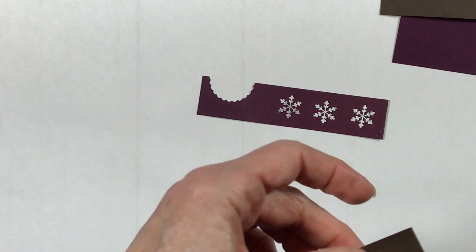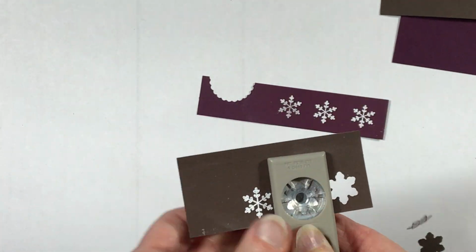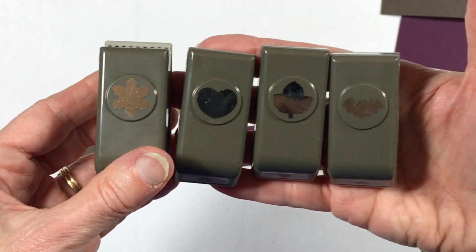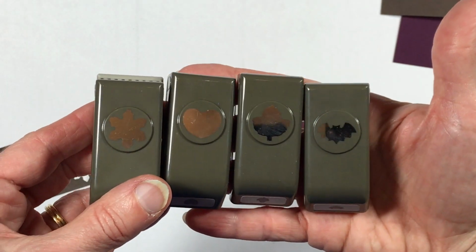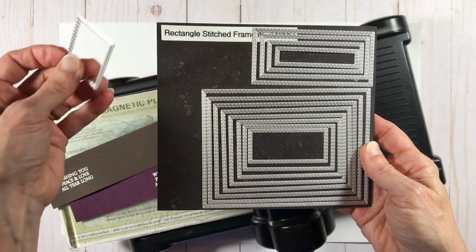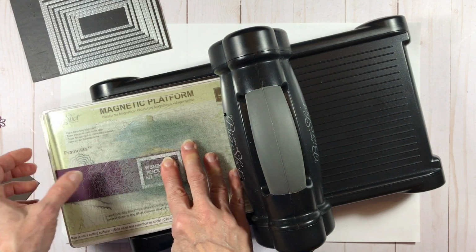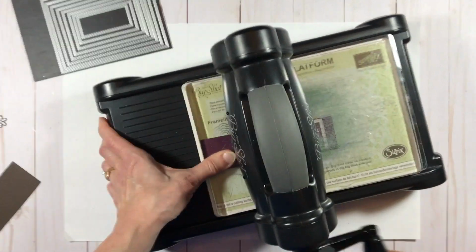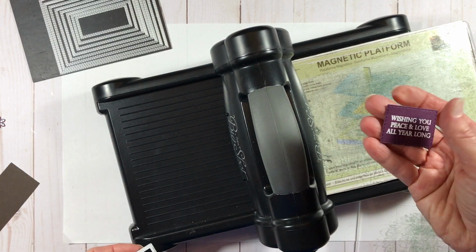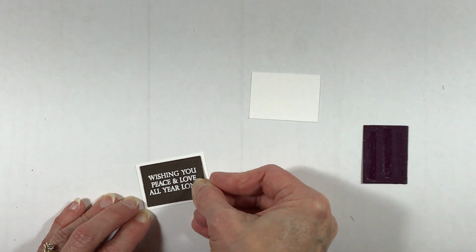And now I'm going to just use my snowflake punch from the Every Season punch pack to punch out my snowflakes. This is a set of 4 very cute little punches that coordinate with the To Every Season stamp set. Next I'm going to use my rectangle stitch dies to die cut the sentiments using my Big Shot. Once I've die cut the sentiments, I'm going to attach each of them to a small Whisper White backing.